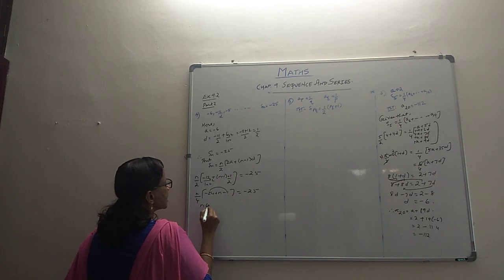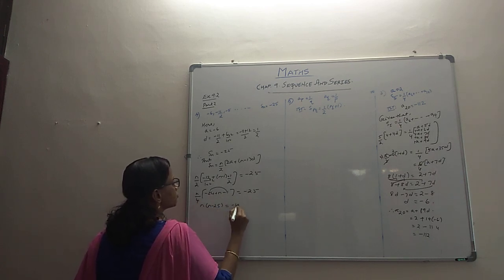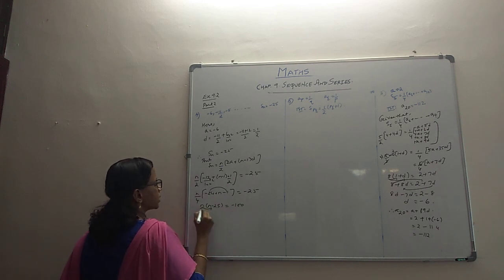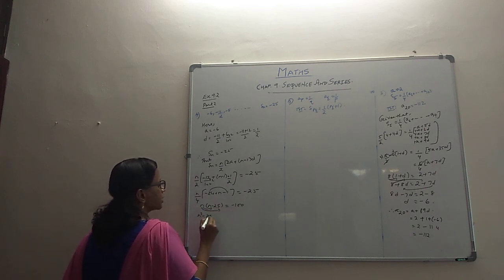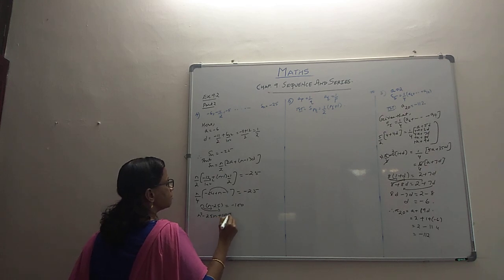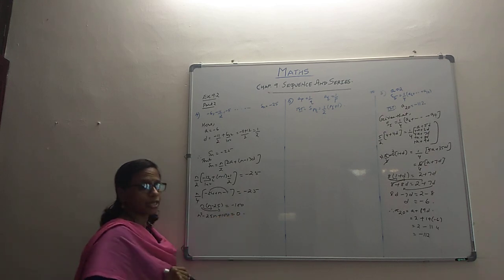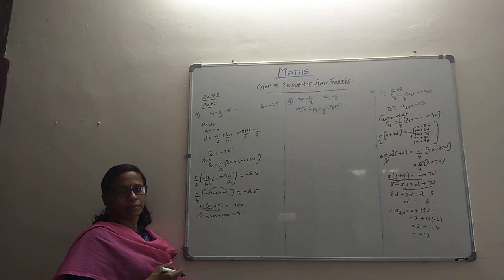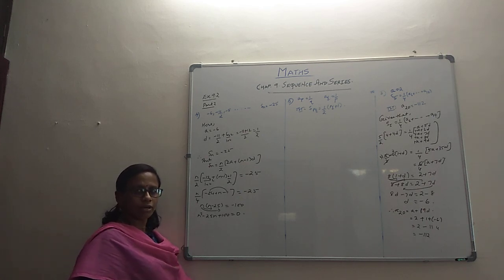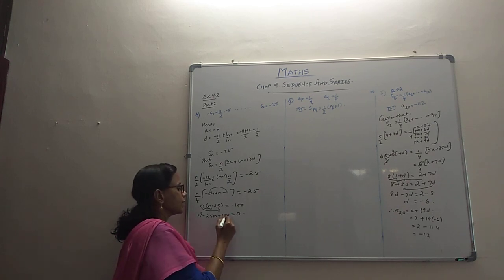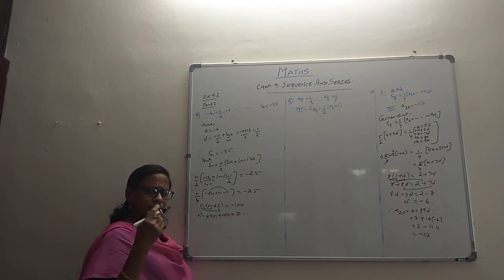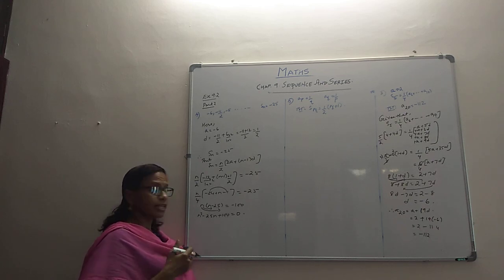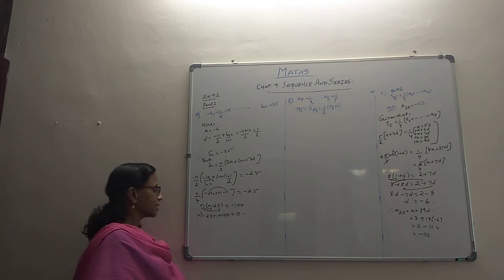So n times n minus 25, let the 4 go there, minus 25 into 4 is minus 100. Let's open it up. n squared minus 25n, minus 100 can come here, it will become plus 100. If you know to break it up and get the quadratic, we get it right away. Otherwise, we will go in for the discriminant formula. Now, 100, very famous number, 25 into 4, 10 into 10, 20 into 5, many such things. So here I think 20 into 5 will work.